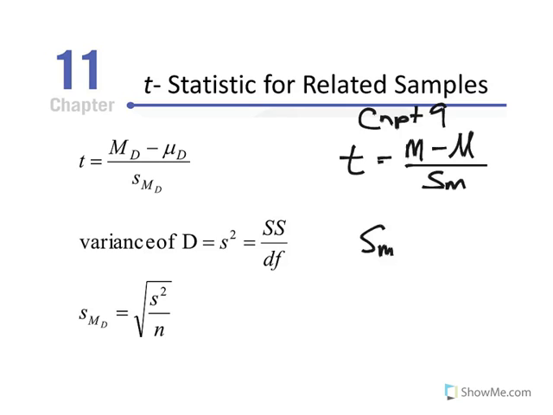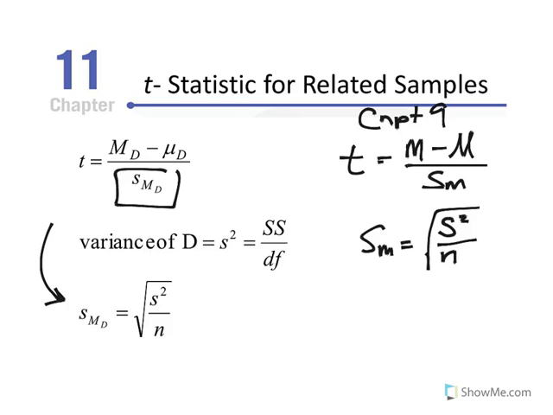And the estimated standard error of the mean, one equation, was equal to taking our variance over n and then taking the square root. So now we're going to talk about what this is equal to in the repeated measures t-test. So our equation is illustrated here. The estimated standard error of the mean difference is equal to the variance over n, and we take the square root. So the equations are identical.